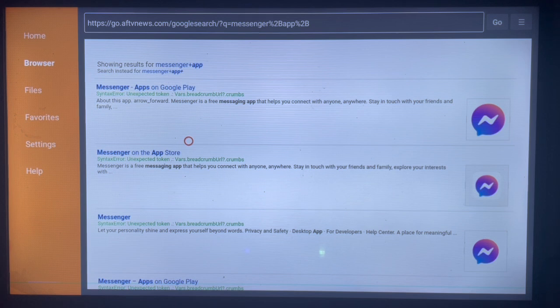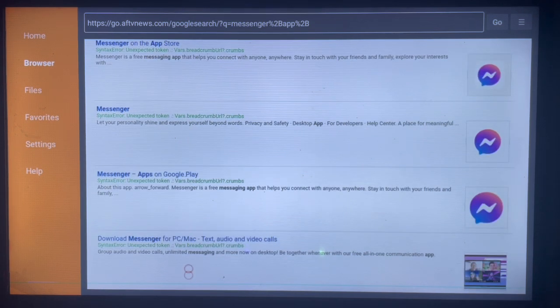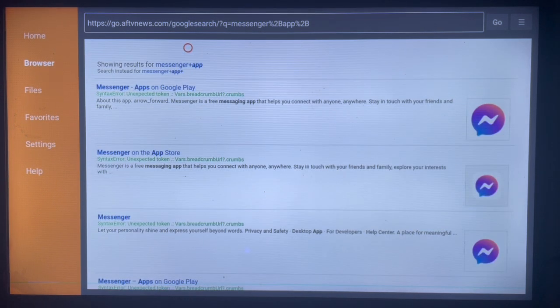As you can see here, the various options. Here's an option. You can go ahead to see other options like apps on Google Play Store. So just choose which one is good for you. You can always tweak the keyword. I think the problem with the keyword I searched earlier was the spelling. So we're just going to go ahead and search this and use this option if it works well.